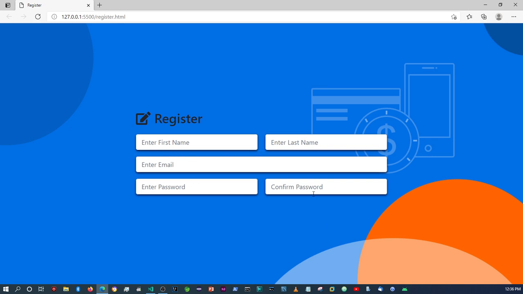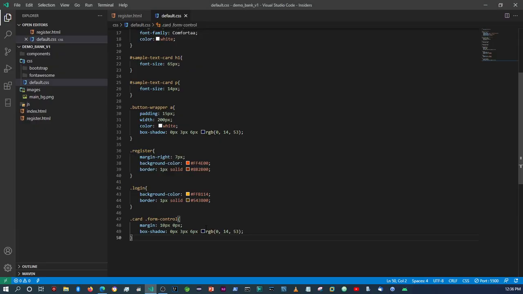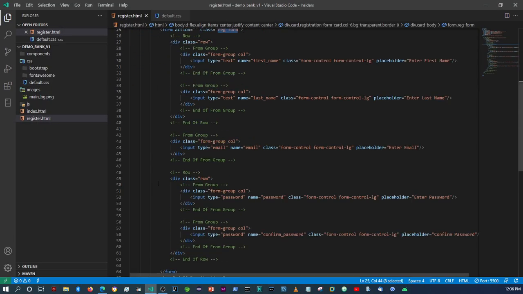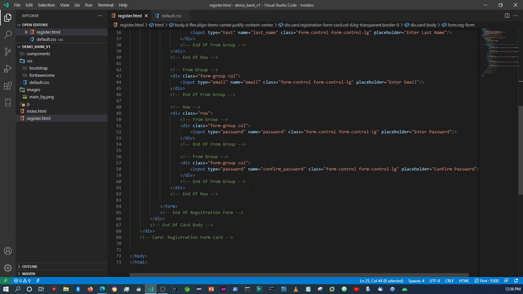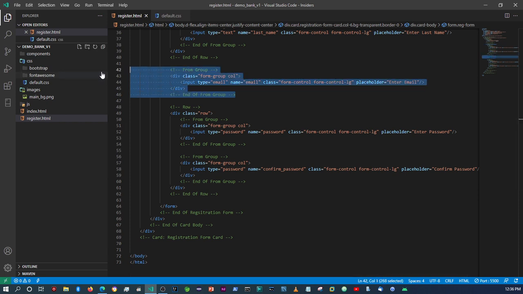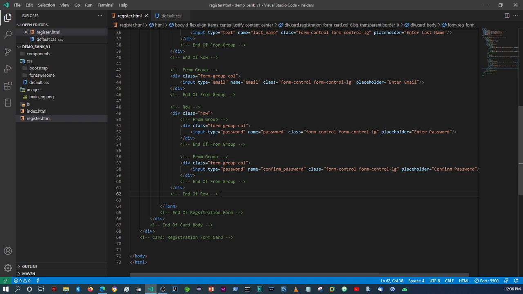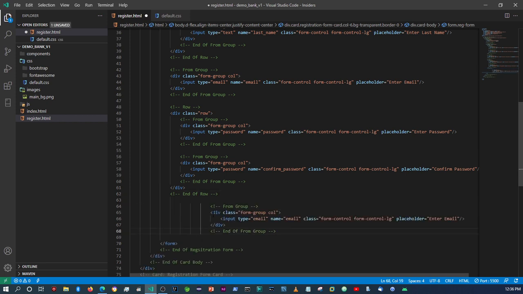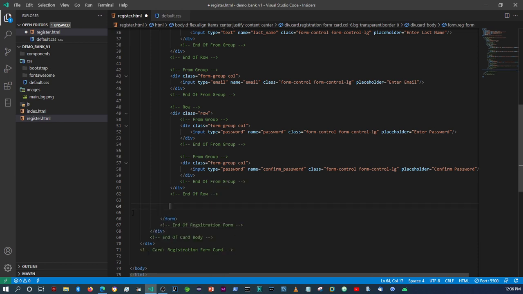Hopefully you can. All right, so now let's work on the login, the registration button. For that, we're gonna place it again within a form group. So I'll just copy the email one and then just paste it below the row. Sorry about that.